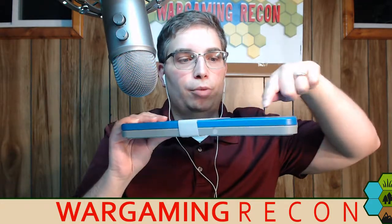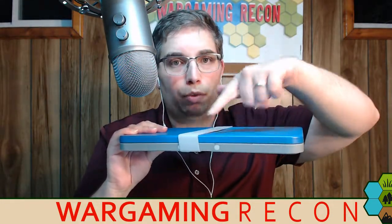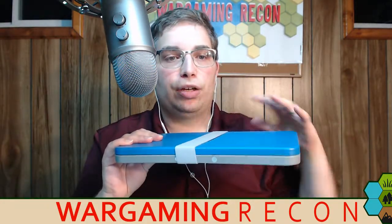It's a large surface, so this is a case where you might want a larger wet palette like this. If you're doing a bunch of troops, but maybe you're doing a bunch of different types and you're pre-mixing things, so each area could be set, like maybe this is for your horses, this is for your artillery, this is for your tanks, this is for Regiment 1, Regiment 4, Regiment 5, whatever. You all have the custom mixes that you've done, and they're all here, so that way you don't have to keep on swapping out your thing.